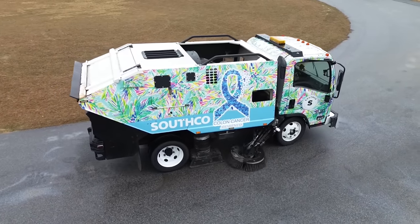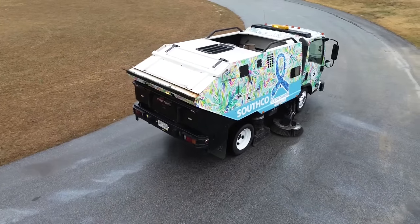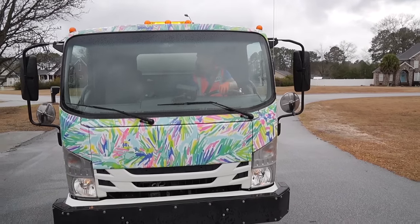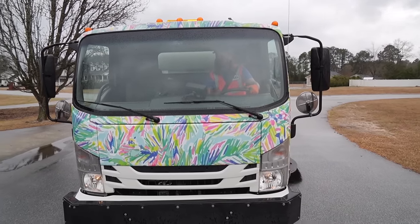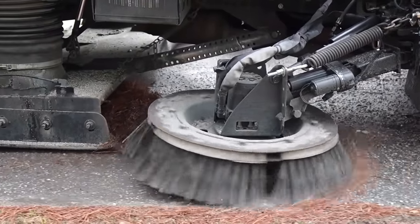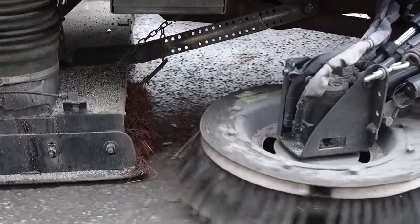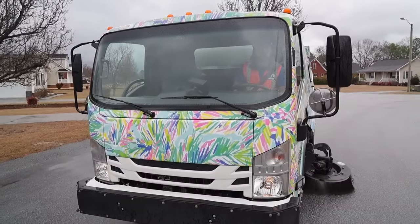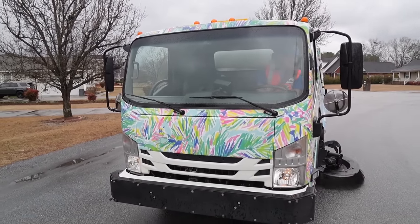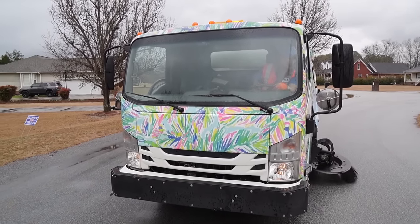Oh, and of course we gotta have the lights flashing. That way, everyone knows that we're coming and to be safe. Oh, this is great. Yep. Ooh, there's a little bit of dirt over there. Let's get it. Nice and easy, slow and steady. Oh, this is great. You know, sweet sweepers, street sweepers, it's like a tongue twister. Sweet street sweepers are totally awesome.